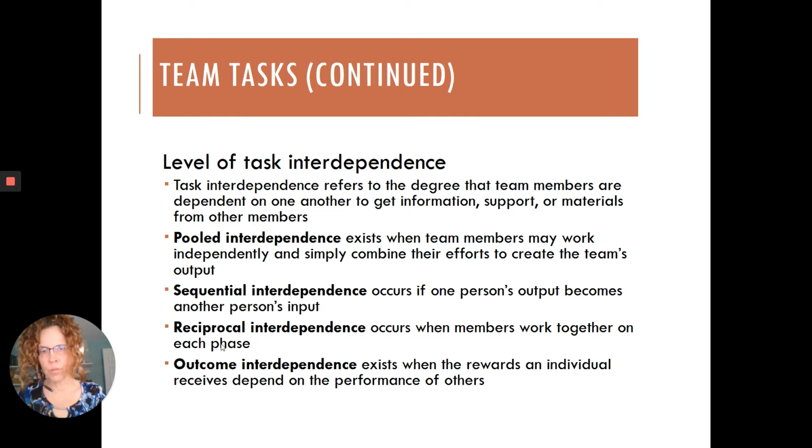Ideally, what we want to do when it comes to outcomes or rewards is we want people to know that we see them for what they have individually done, and we also see them for their contribution to the whole. And when you have a high degree of outcome interdependence, basically what that means is everyone knows that in order for them to get a good reward, the best reward, it means everyone's got to work well together. Okay, they are highly interdependent at that point.